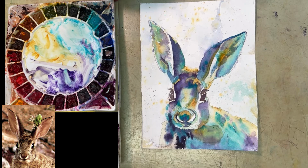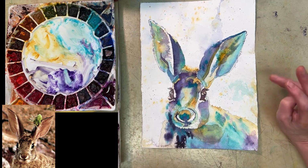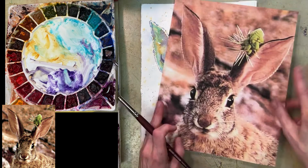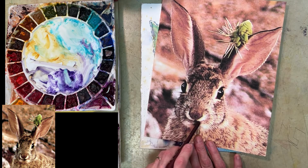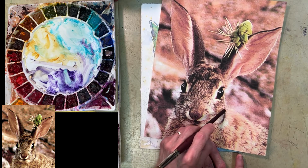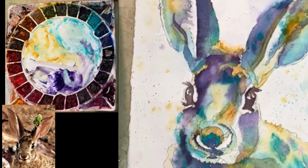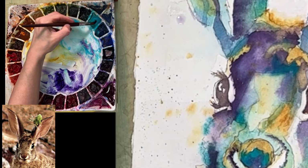Let me get my darks and then we'll decide if we just want to soften that up. Again, don't do it now because it may look great by the time I get ready to be done. What I'm looking for is these little shapes right here, and make sure that all of them are deep enough. Like right there, there's a shape. I'm going to do the eyes a little darker. I'm going to try it with green eyes.